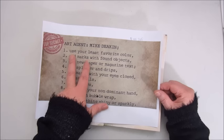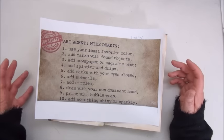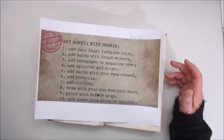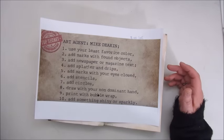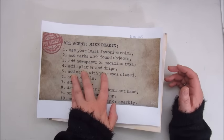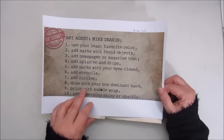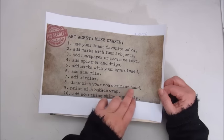So this is a kind of fun one, because a few steps is use your least favorite color. I'm not sure if there is such a thing, but if there is a color I could name that I don't like all that much and don't use very much, it would be a brown, I think. Yeah, a brown. So I think I'm going to use this. And well, marks with found objects, newspaper, magazine tags, splatter drips. This one is fun. Add marks with your eyes closed. So that will be interesting. Stencils, circles, and draw with your non-dominant hand.